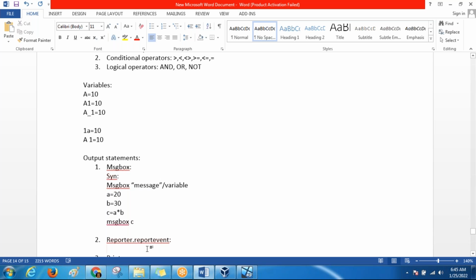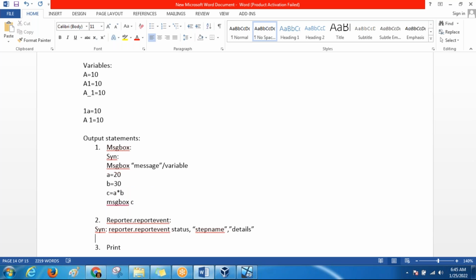So the syntax is: Reporter.ReportEvent, the event status, comma, the step name, and then the details of the step.